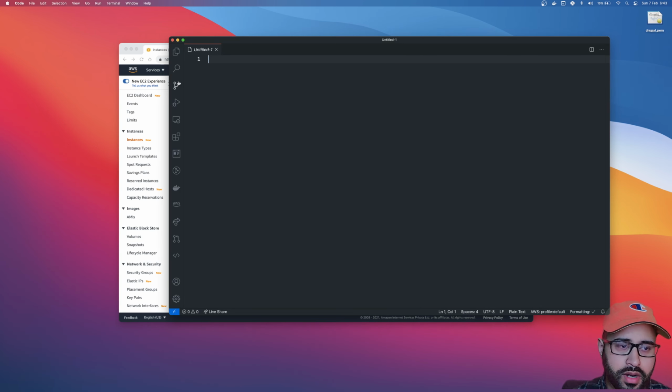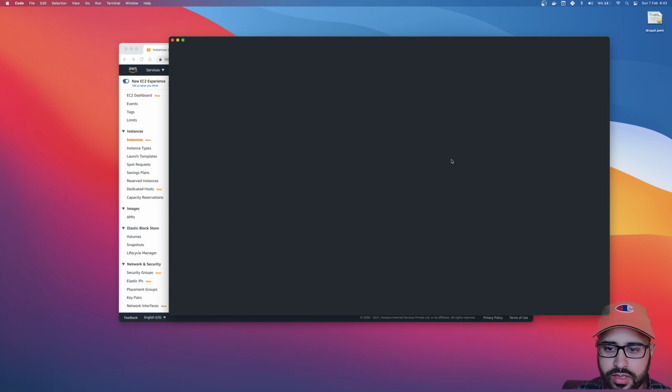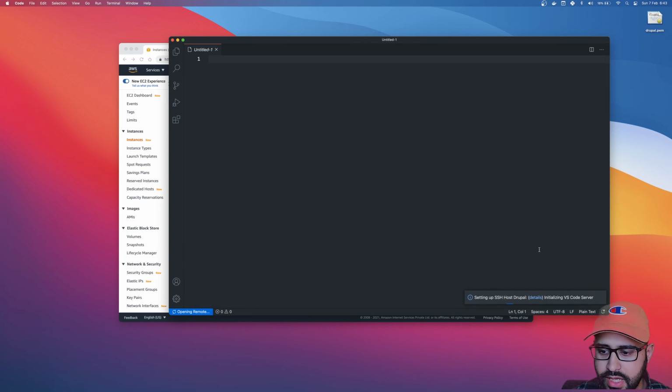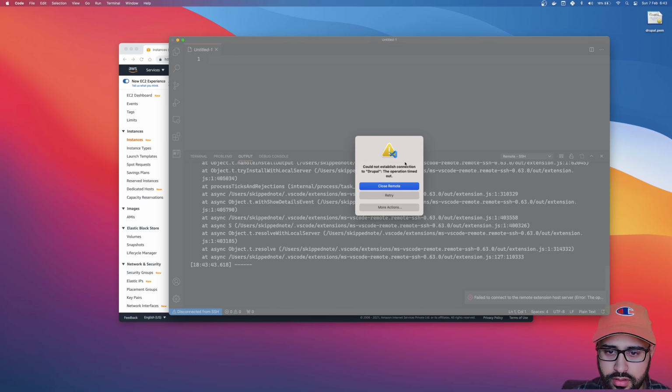So if you have an on-demand instance, which is slightly costlier than a spot instance, now if I try to connect to it, it basically won't be able to connect, right? Let's see. Eventually this will time out or throw some errors. Yeah, it's basically not connecting, and you see it's not able to connect.